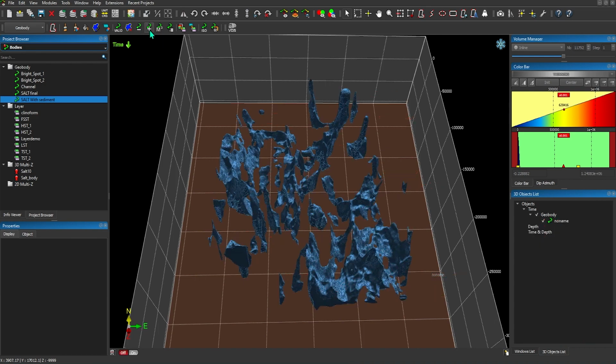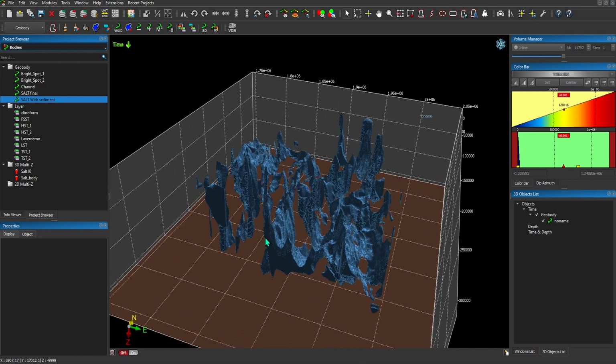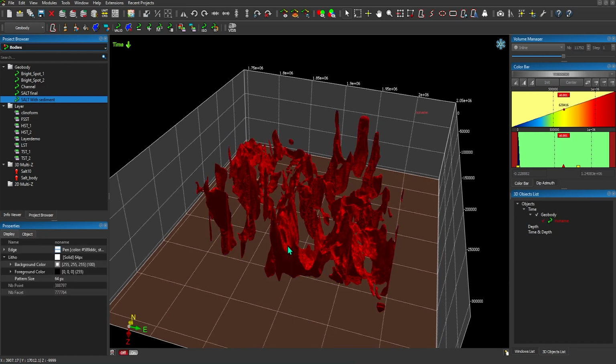So you just click on the merge icon, and boom, here we go. They're all back together as one GeoBody. Now there's one more step we have to do, and that is we need to save this as its own entity. So again, I'll just double click on it.